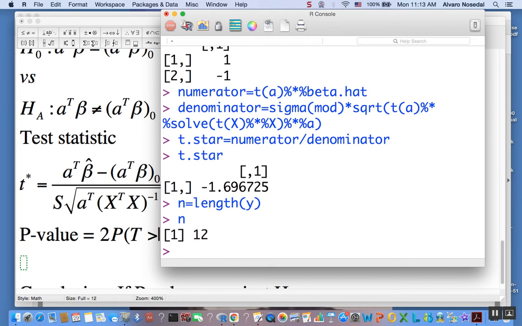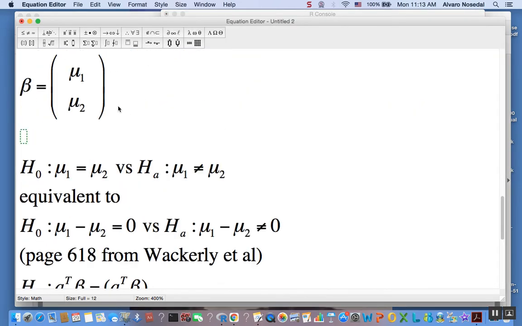I want you to be careful here. Remember that I just said the mean square error is just SSE divided by n minus k minus 1, right? But that's what we had before, because the models that we had before had k plus 1 parameters, because we had beta 0, beta 1, and so on up to beta k. But in this case we don't have that y-intercept, that beta 0.